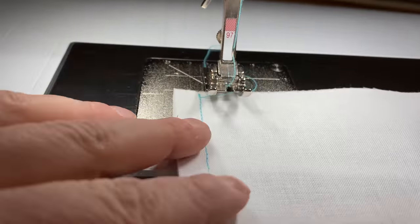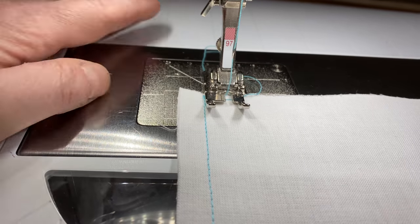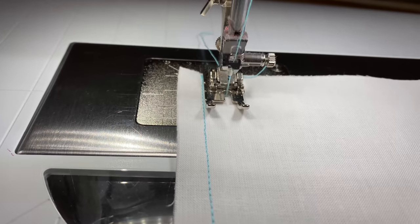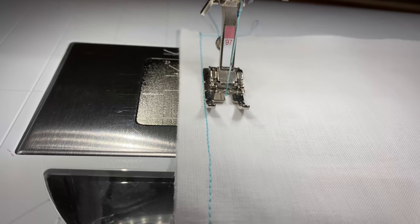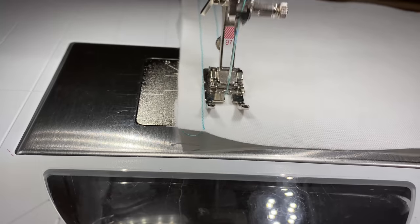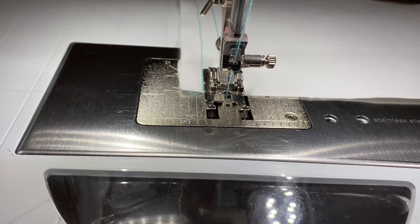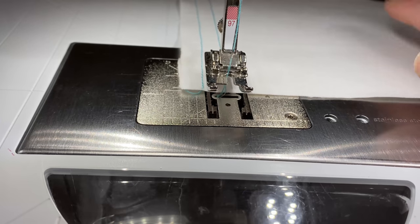And so we're just going to line that left side of the foot up right there with the edge. And if you want this to be super straight, you're going to go a little bit slower. Cut and just keep going, keep going, keep going until the paper is covered.